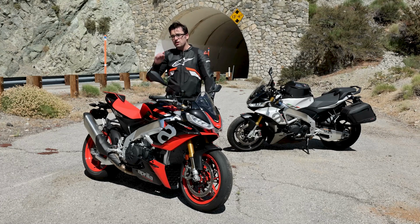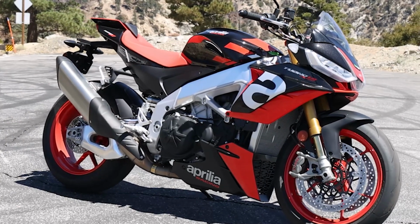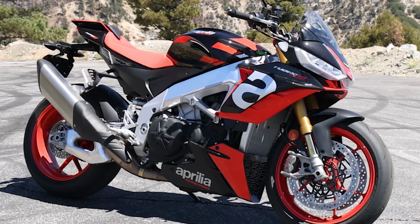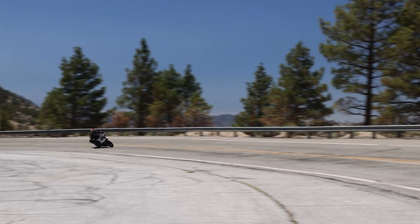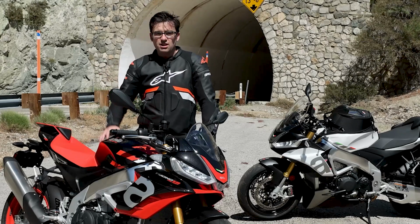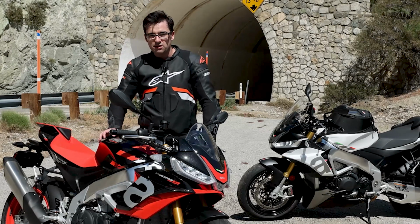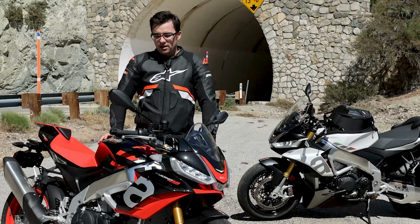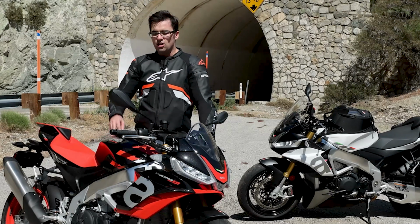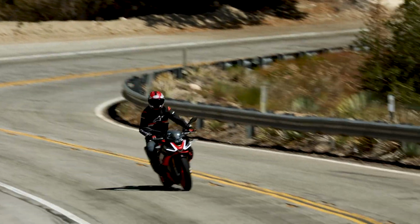Now, the first thing I want to talk about is, of course, that beautiful 1077cc V4 engine that has really made this bike what it is. You get massive amounts of low-end torque, awesome mid-range, which is perfect for road use and racetrack use. And then you also got plenty of top-end power that you can maximize in a racetrack setting. And that is all derived from its RSV4 Superbike heritage. Now, even though it is a Euro 5 compliant engine, you are still getting 174, 175 ponies, and something like 89 foot-pounds of torque.